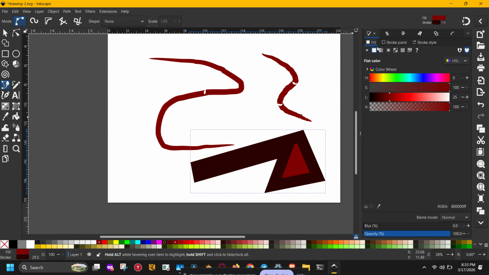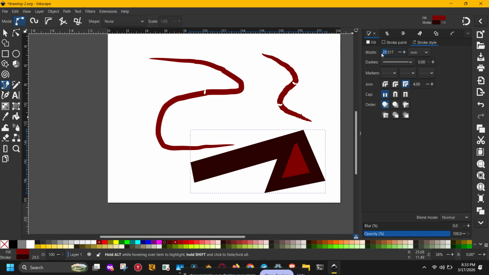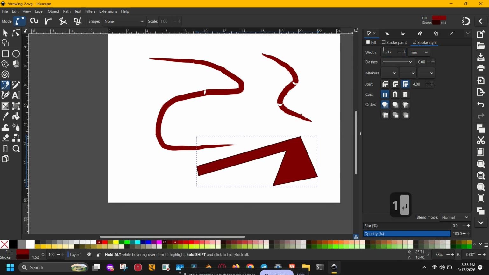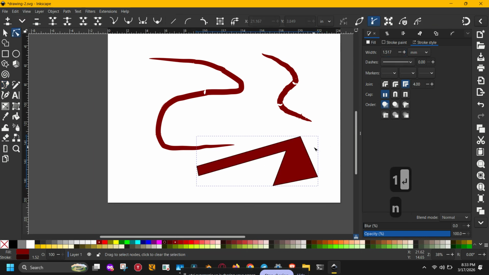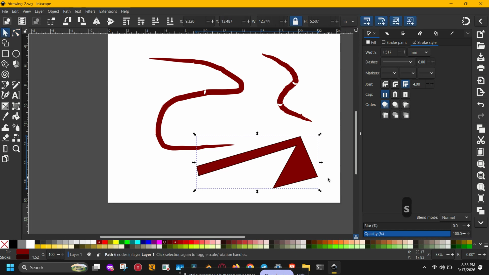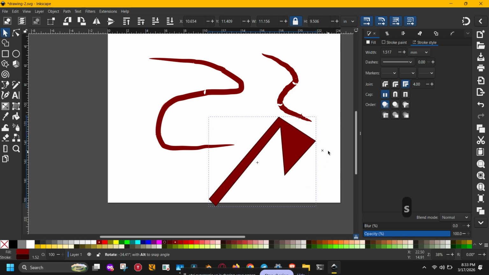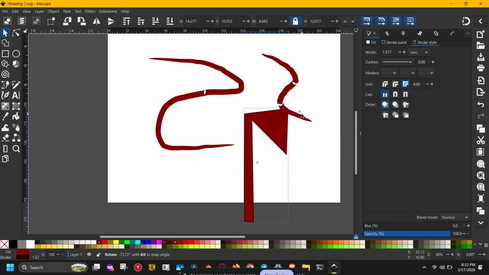Now that you've created some shapes, let's refine them using the node tool. You can select it by pressing N on your keyboard. Once active, click on any path you've drawn, and you'll see nodes appear. These nodes are the key points of your shape. You can click and drag them to reposition parts of your drawing or adjust the handles to change the curvature of the lines. This is where you really fine-tune your artwork and make everything look exactly how you want.